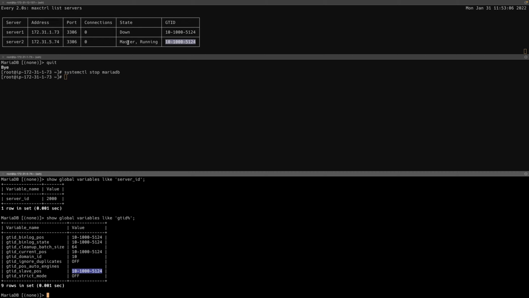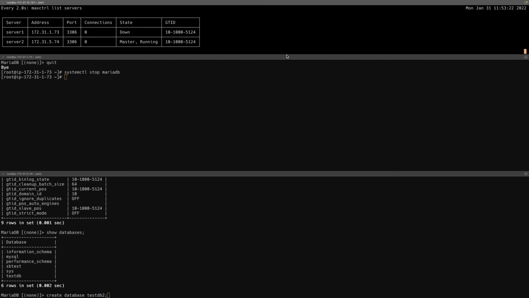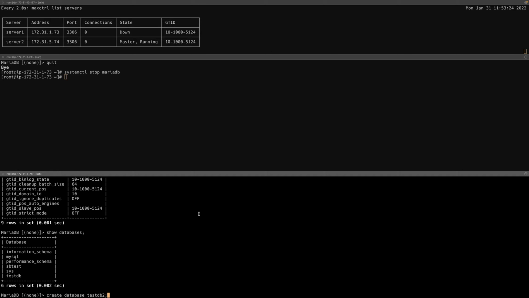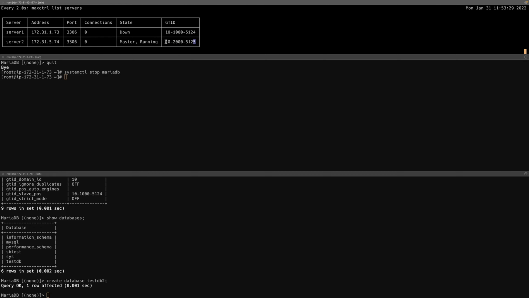So since this is the master node, now I can safely create a new database, for example. Let's create that, and you will see something happen here in the GTIDs. All right. So now you see that the GTID has increased, of course, and this server ID is now 100% confirmed the same server ID as this master, right? So this is telling us a clear picture.